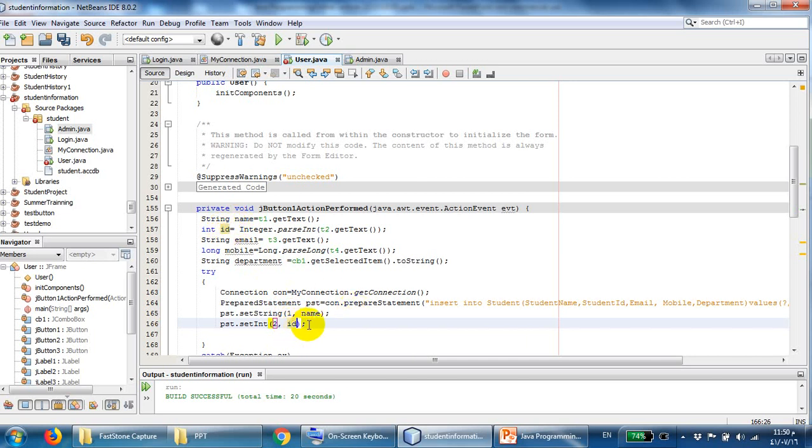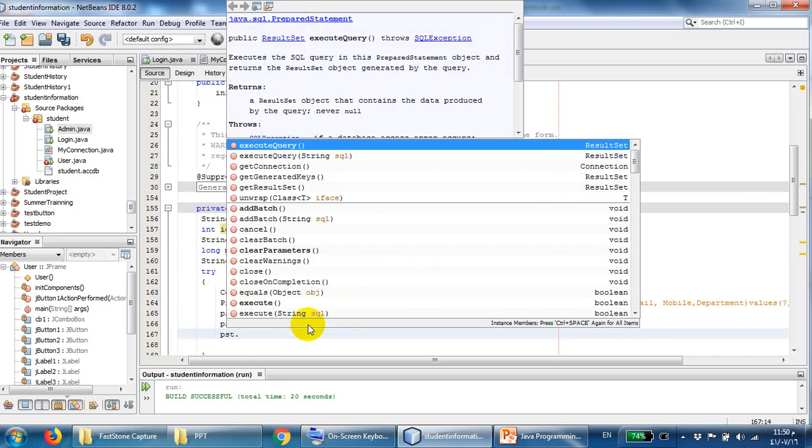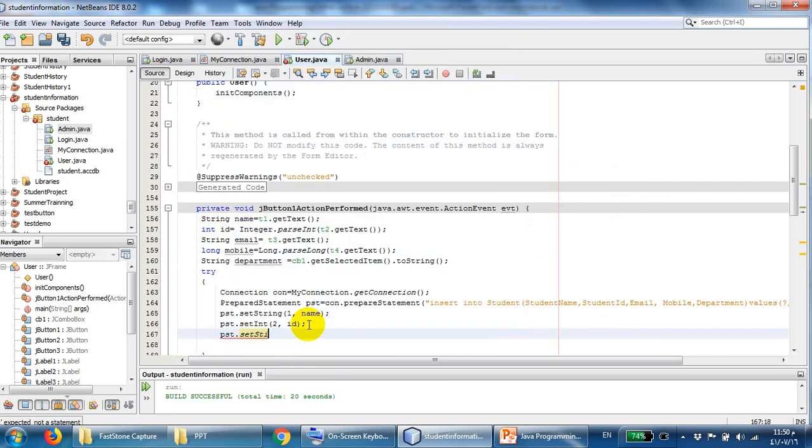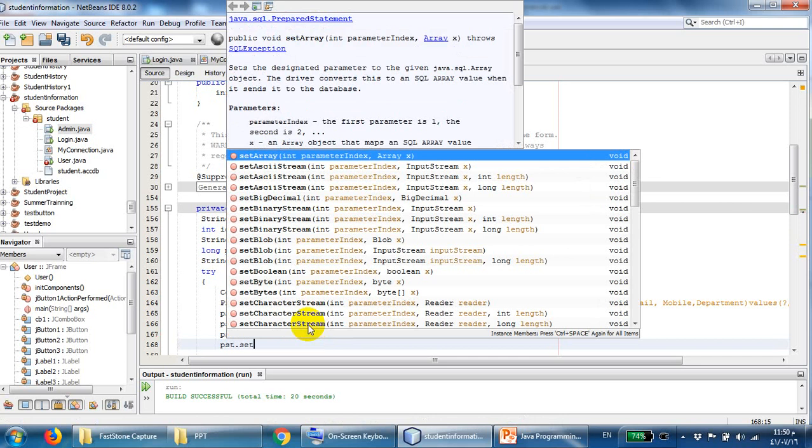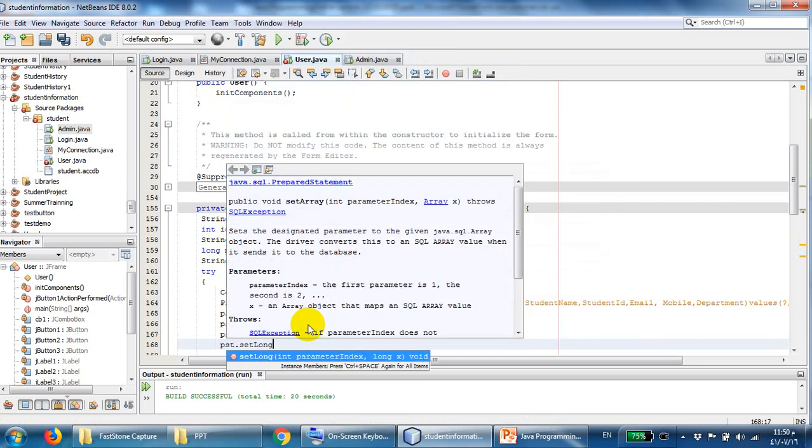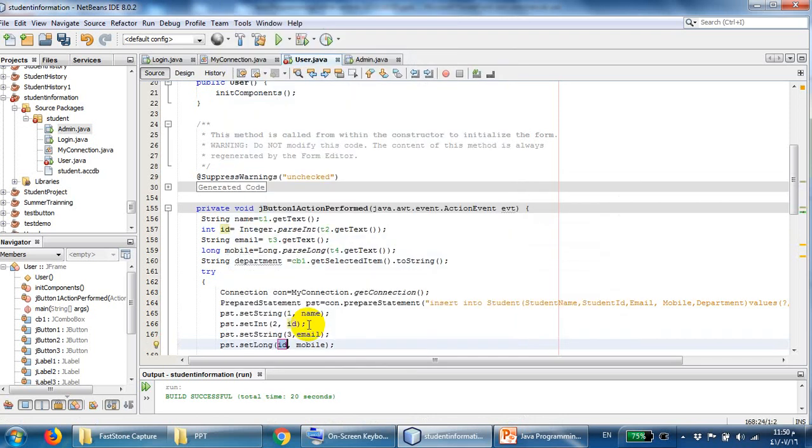Next, preparedStatement dot setString, 3, comma, what is the third one? Email. Go for the fourth: preparedStatement dot setLong, 4, mobile.